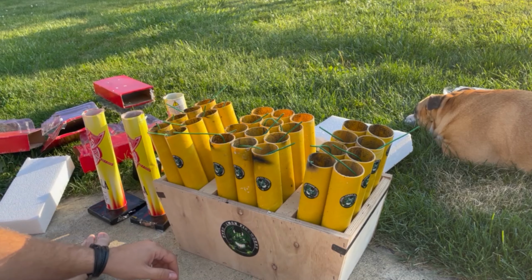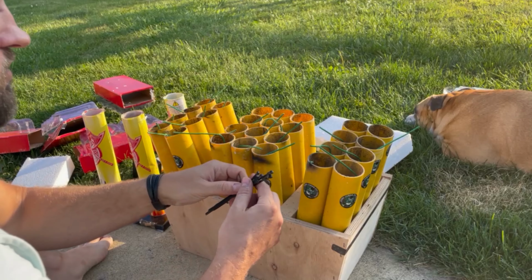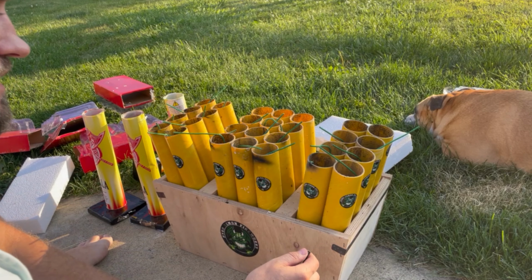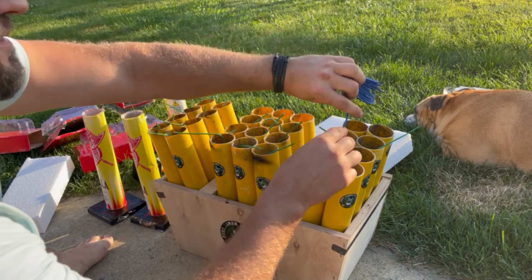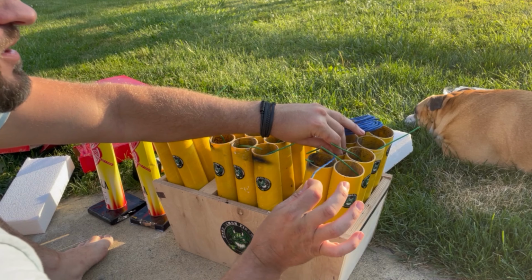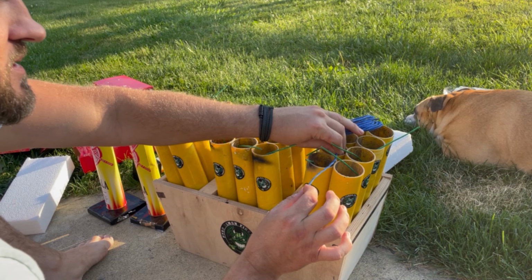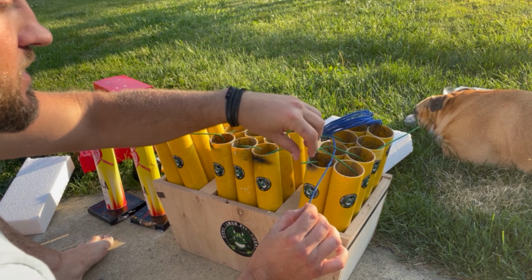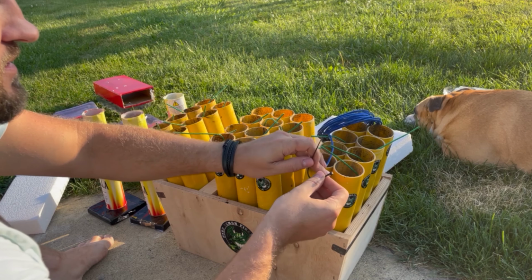I got it separated into groups, and I'm going to use zip ties, which is the most common way to hook fuses together. So I will be pretty much just leaving a little bit out here, which is where I'll attach the ignition system to, and then I'm going to be zip tying just like this.